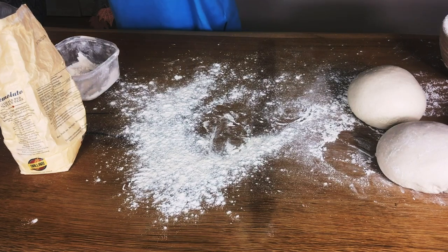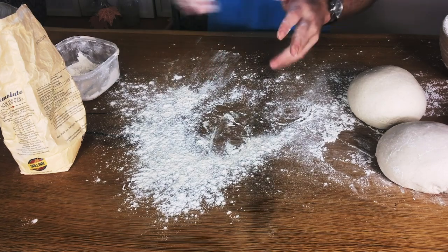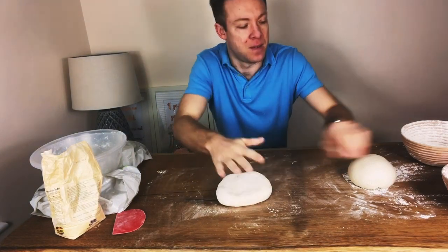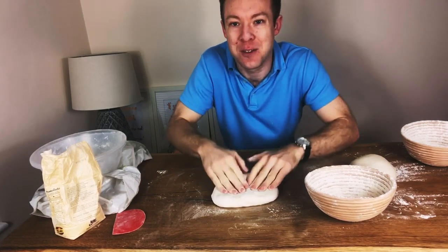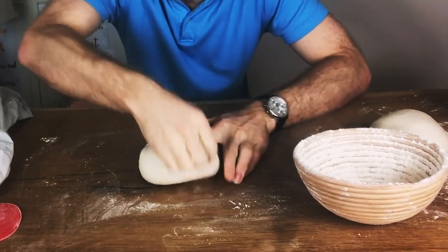Give these another couple of minutes. I'm just going to scrape the table and we'll start moulding these. Okay, so the table has been cleared. Now we're going to prepare our dough. So this one is the one that we needed. It feels a little bit firmer. So again, same thing again. Fold over and in.